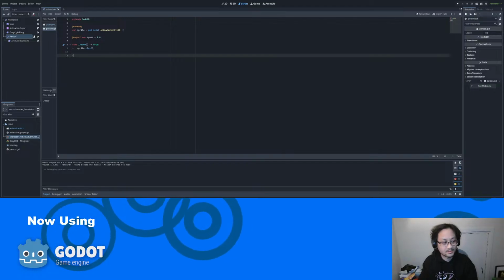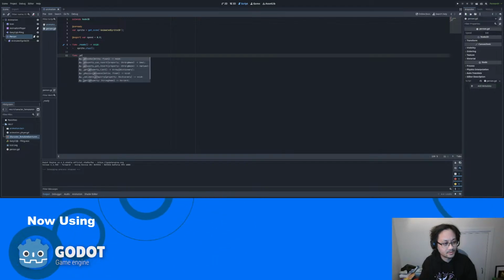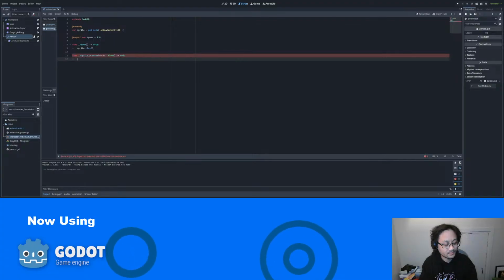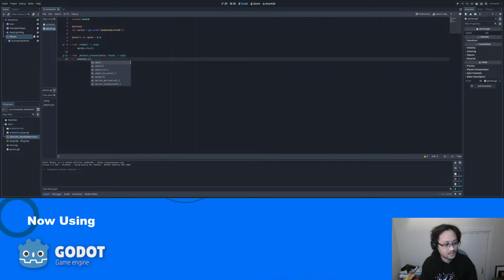And then func physics process, position x plus is speed.